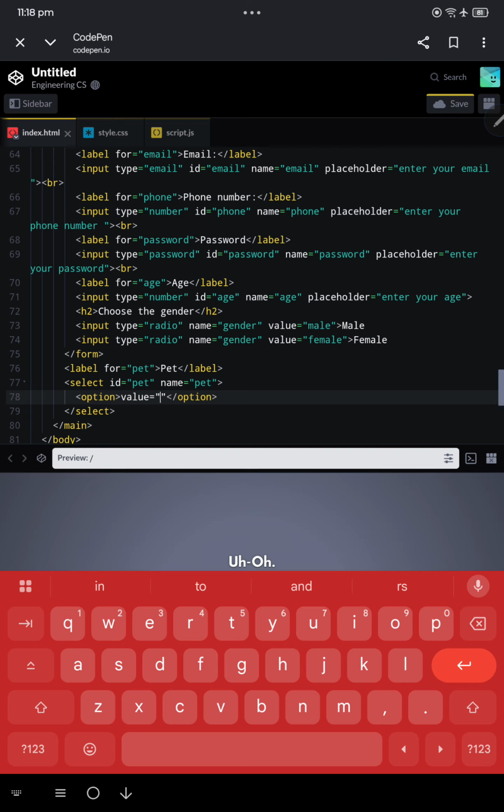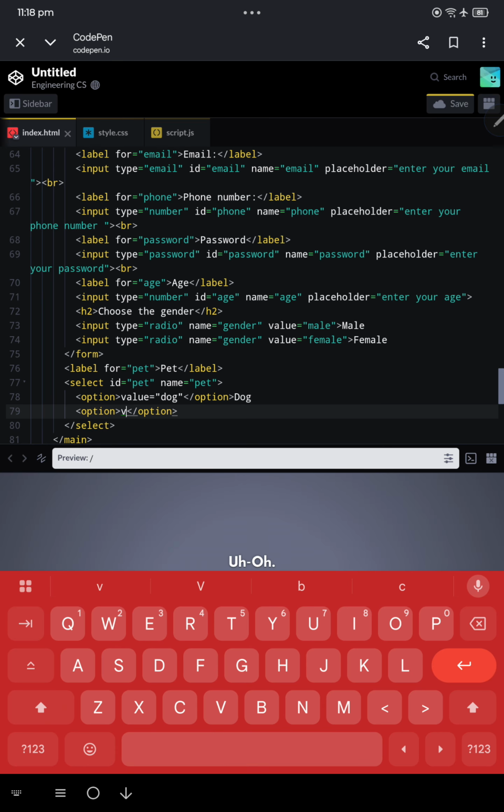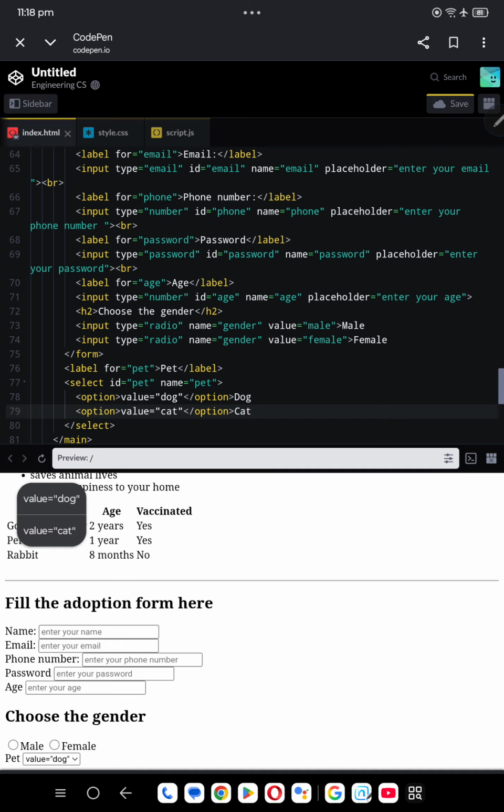Then next option I will give value equals cat, and then I'm going to write here cat. Let's see if it's coming out the way we expected or what.